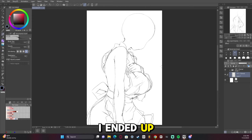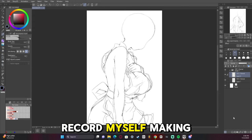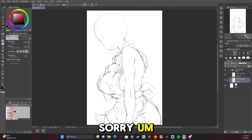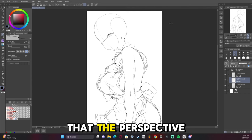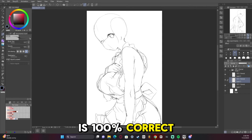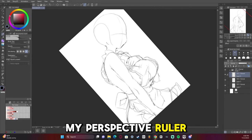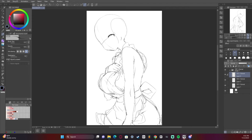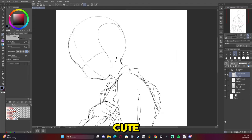I ended up not starting off with the background but I added one later. The issue was I forgot to record myself making it, so I'm very sorry. If you look at the background you'll notice the perspective isn't 100% correct — that was my mistake. I didn't use my perspective ruler like I usually do; I kind of just eyeballed it, so there are a few things that are wrong. But for the most part the sketch turned out really solid and it's very cute in my opinion.